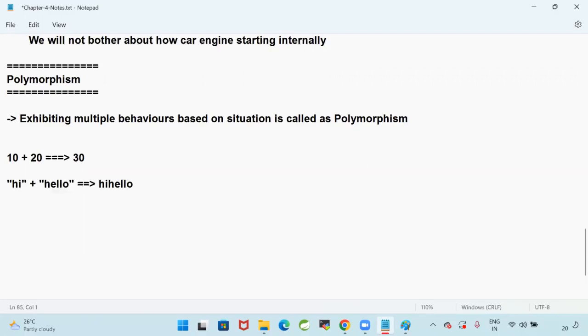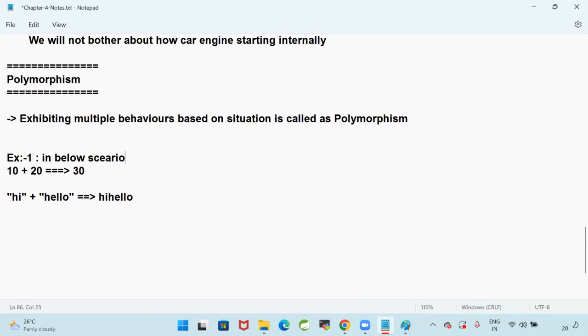Simple example, what I am giving. Example 1. In the below scenario, plus symbol is having two different behaviors. What are those?